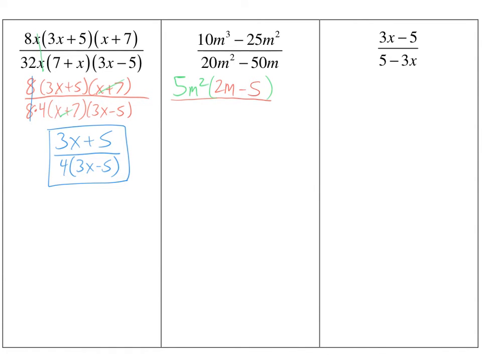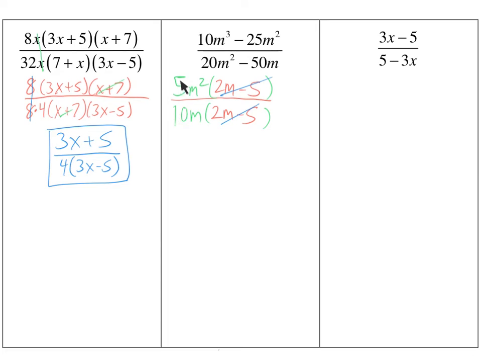So we pulled a GCF out of the top. Can we also pull a GCF out of the bottom? What goes into both these? Hopefully you can see it's 10m. And what's left over when we pull out 10 from both these? You hopefully see it's 2m. And when we pull a 10m out of this one, 10m times what gives you this? Looks like negative 5. Do you see anything same top and bottom that we can cross off? Hopefully you can see these. So we're now left with this.